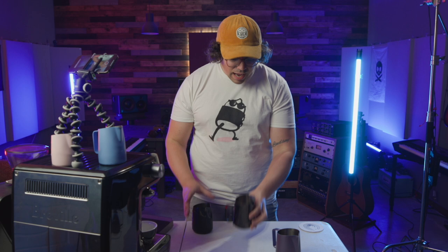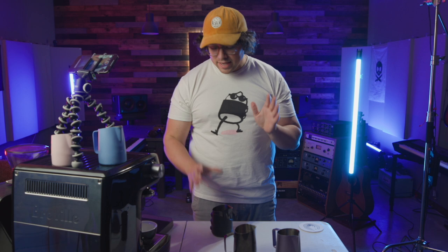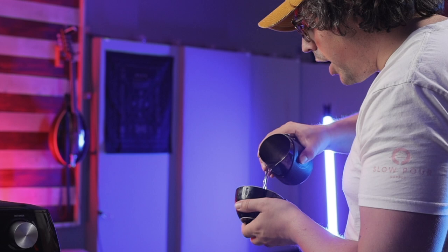I use handleless, which means obviously I'm not rippling with my wrist. I do it with my elbow, and it's because I feel a lot more confident in the control of my elbow to go back and forth in a rippling pattern. Now, what I suggest when you learn how to ripple is to take your pitcher of your choice, fill it with water, and grab a cup, and then just work on ripples.